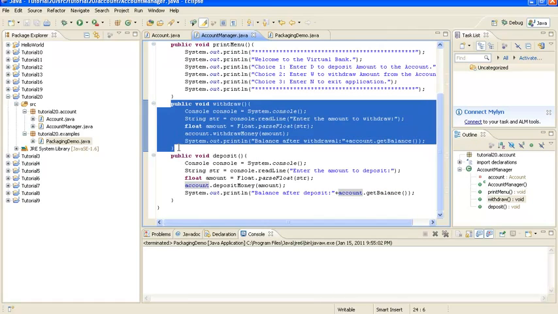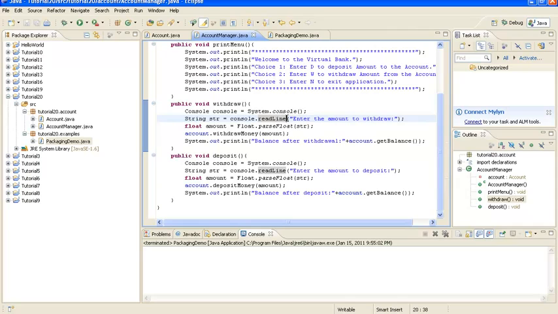In the withdraw method, the input is taken from the user, and here you can see we have an object of class console. We have already discussed the console class in the earlier tutorials. Followed by that we have a string str equals console.readLine, which reads the line entered by the user.